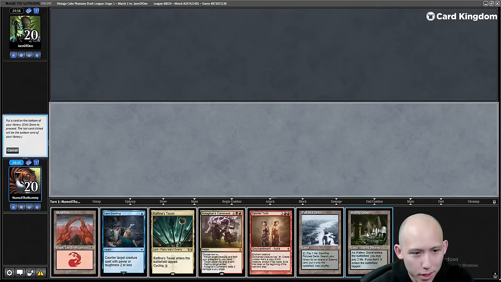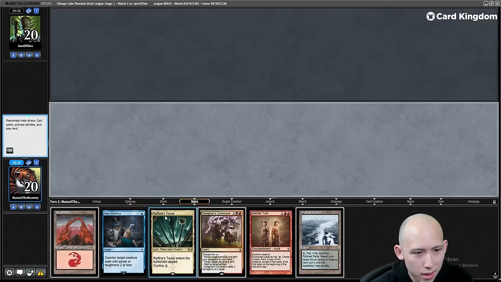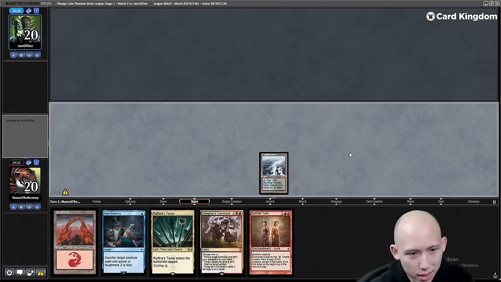Watery Grave here, I think, makes the most sense. Actually, I should lead on Delta, and the reason is if they do play like a mana dork on turn 1, I would like to be able to Stern Scold it.